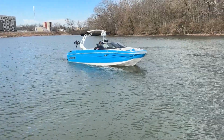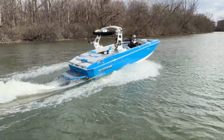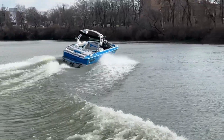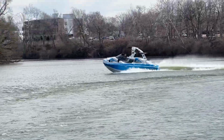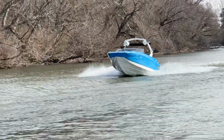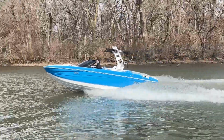Fully ballasted up. Colin's in the S220. 6 liters, trying to tip me over. It does have the power prop, which is 60 and 13. Hear the exhaust popping out from the Silent Stinger as it comes around the corner, but as it digs back in, it is nice and quiet. That Silent Stinger does a very good job of quieting the exhaust note inside the boat.